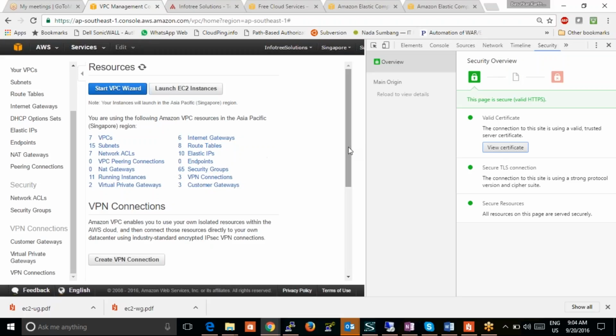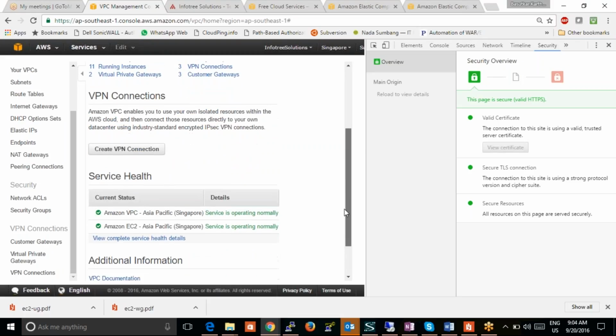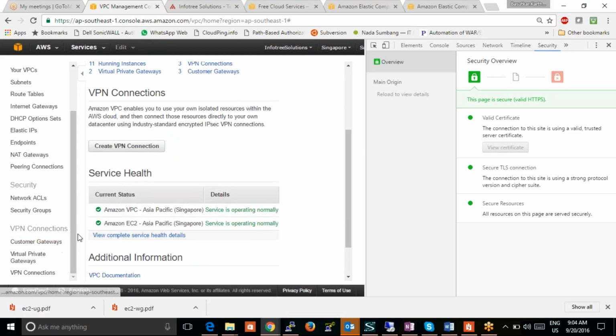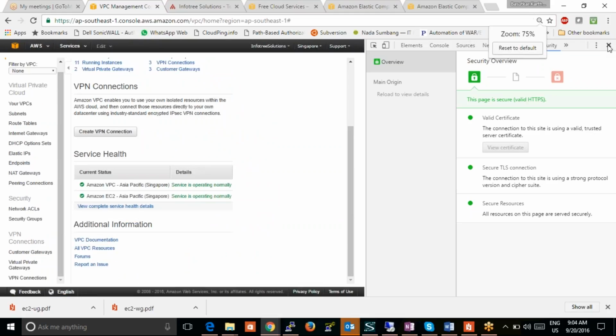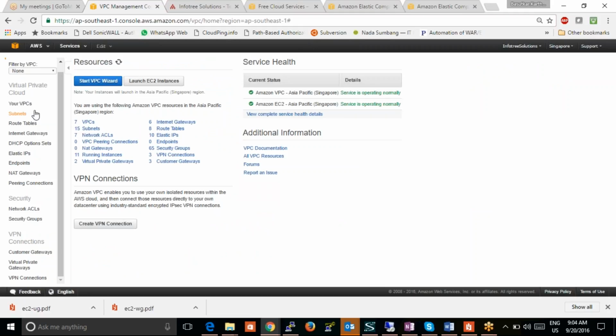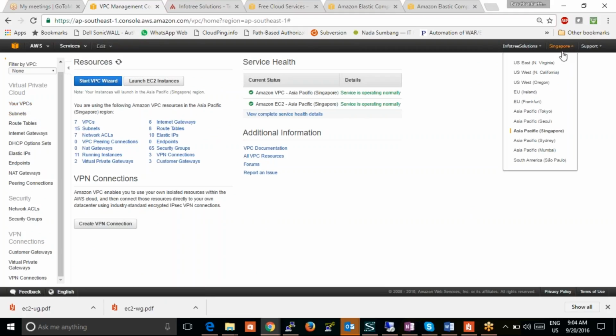So first, in order to create a VPN connection, we have to create a customer gateway, right? Right now we are in the Amazon Web Services console, in the Singapore region. Let's shift to the Mumbai region or something.